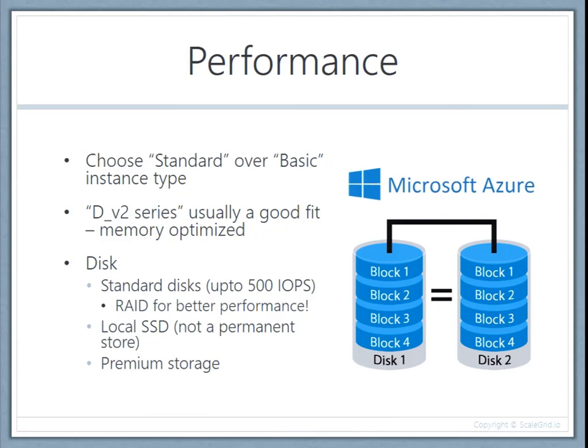The other option is premium storage. So if you're running a high performance data disk in Azure, you should be running premium storage. And premium storage is the Azure equivalent of provisioned IOPS. The only problem is it's not flexible. It only comes in 3 sizes: 128, 512, and 1024. So the 128 GB disk has 500 IOPS, the 512 GB disk has 2300 IOPS, and the 1 terabyte disk has 5000 IOPS. So that's all you get. You just have to play around with it to figure out what you want, and you'll have to start RAIDing if you want to do something else.